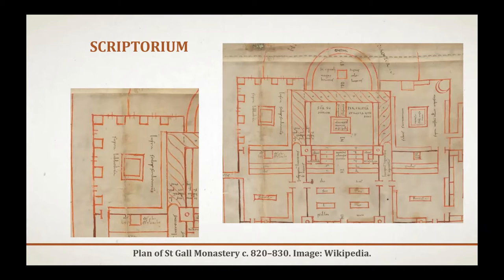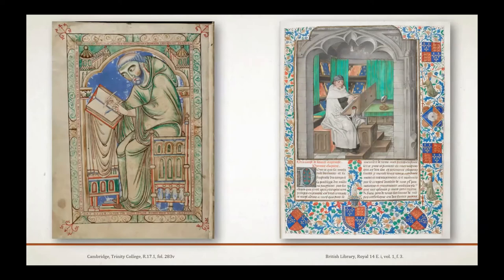Okay. And one last point about monks and manuscript production. They could be really, really slow. Monks didn't make books because it was their job. They did it as a form of worship.